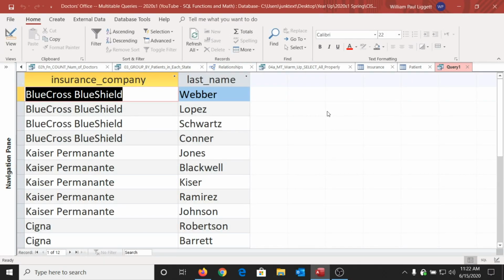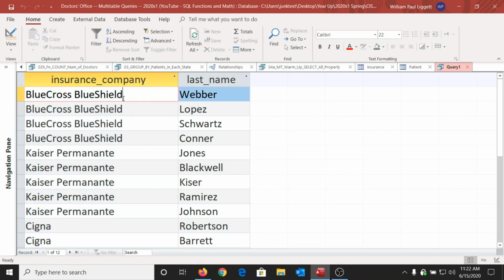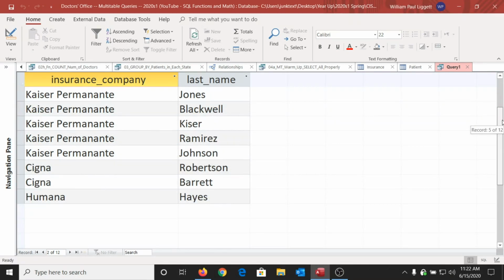Boom. So you can see why in this case, this is showing us what patient has what company. That's why when we only saw this one column, you're like, why am I seeing repetitive-looking things? It's actually not repetitive. We don't want a bad database structure, and in this case, there's nothing wrong with our database. It's depicting what we tell it to do. So last name of Weber has Blue Cross Blue Shield, Lopez, same thing, and so on. Okay, I get the gist.